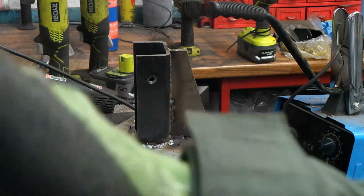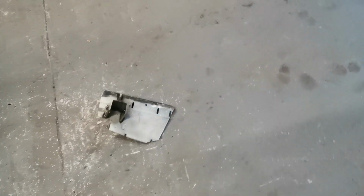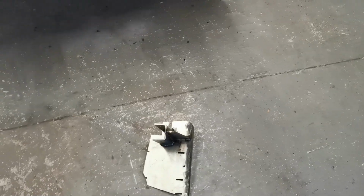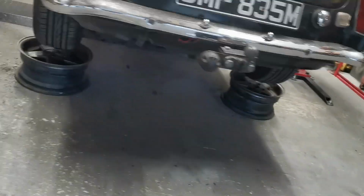Welded. Right, that's it for today. I've just welded all that up so it's cooling down. I'm going to end up putting similar sort of braces down that side as well. I can't do it on the other side, but it shouldn't really make any more difference. It's just belt and braces really, literally braces.